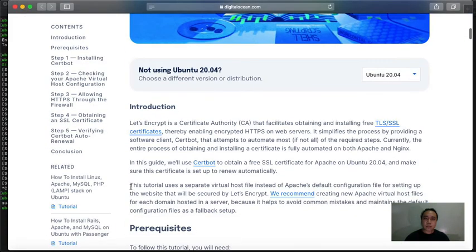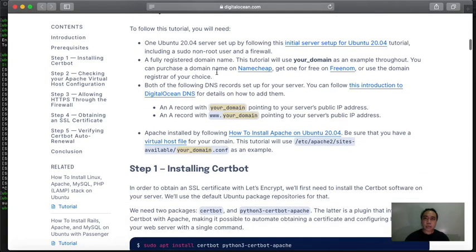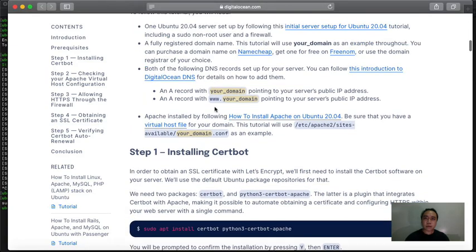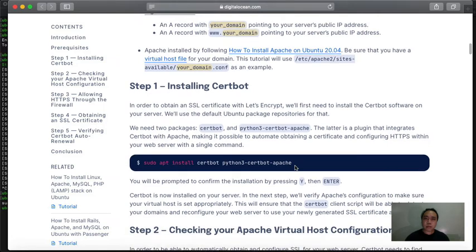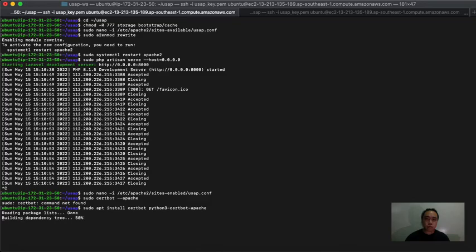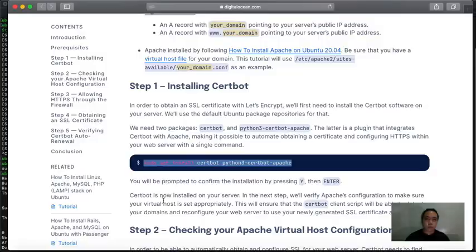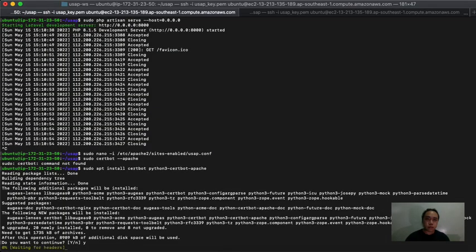So to do that, we have to install this one. Okay, yes, continue, of course.